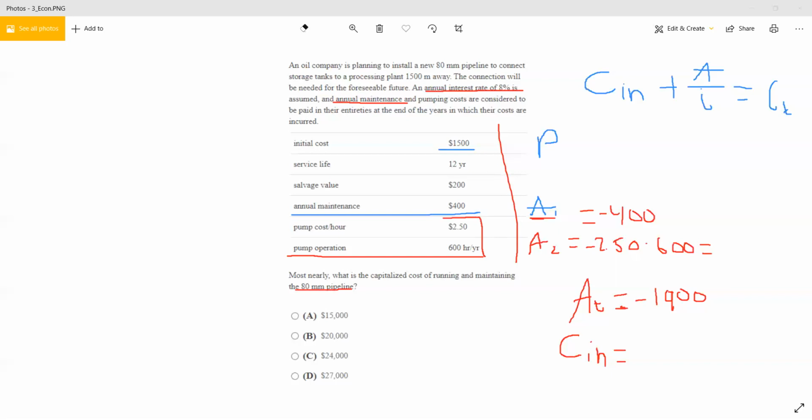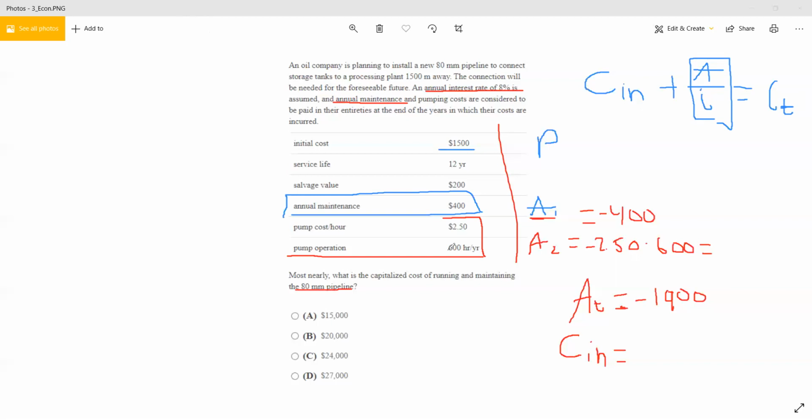I see. What is the i under the A over i? That is the interest rate. This is the capitalized cost equation. Sorry, this is also CT total. If you look in your handbook, you can find capitalized cost, which I believe is P equals A over i. I don't know if that handbook has this particular equation, but from that P equals A over i, you can get this one, which is basically for an infinite series. Because it's asking for capitalized cost, we assume infinite series.